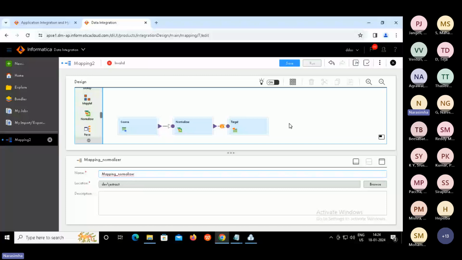That's it, and save it. I hope all done, right? Yes or no, guys? Normalizer. Yes. Now we can just click on run.